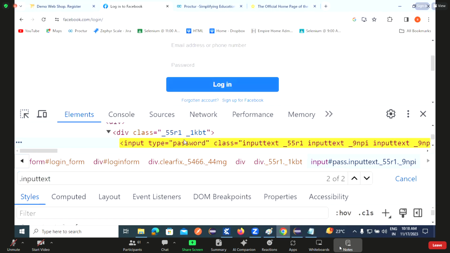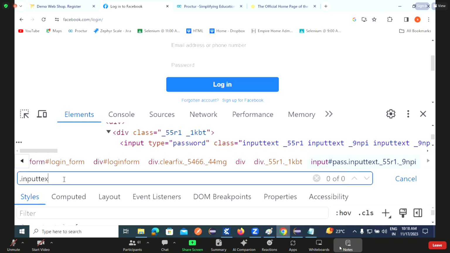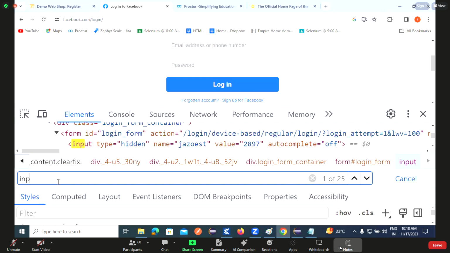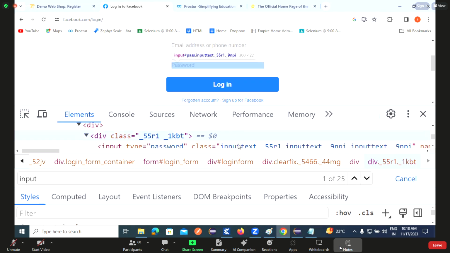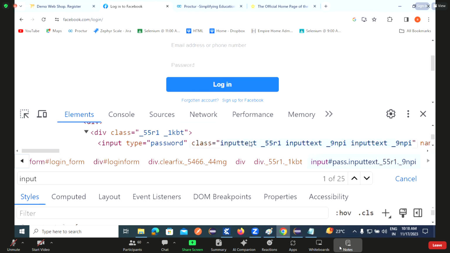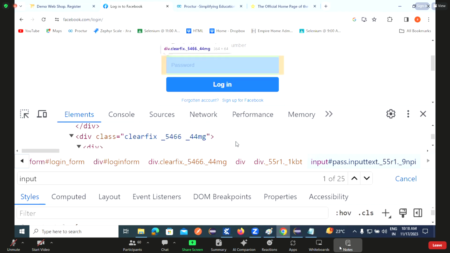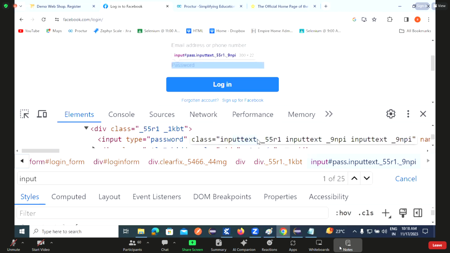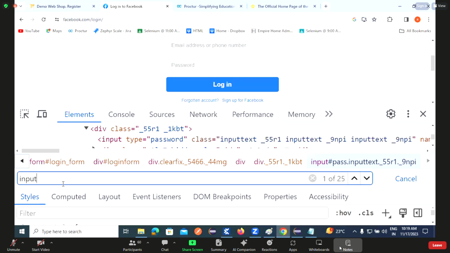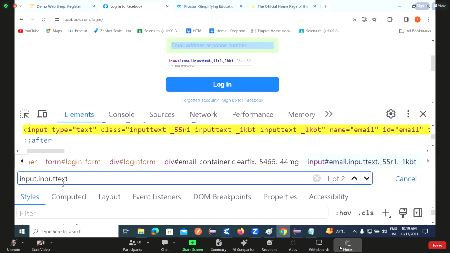See, this is the... okay, you guys observe input. What is the partial text? This is the partial text. Copy, dot, partial text.